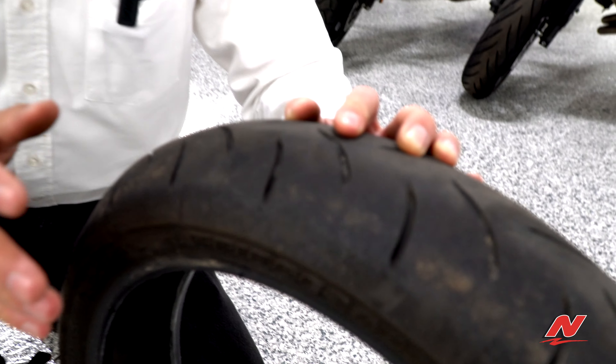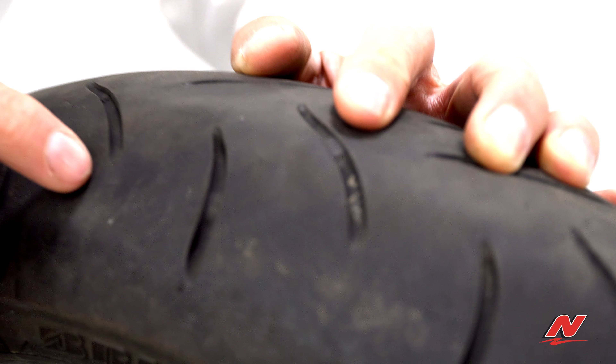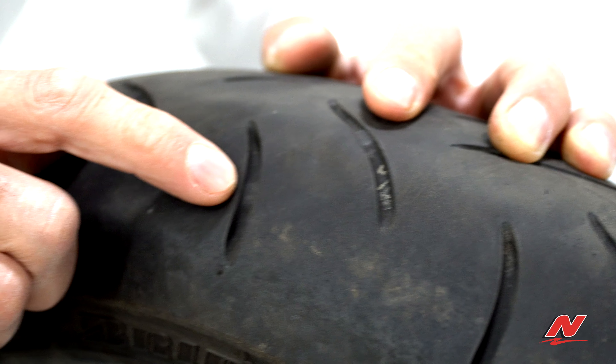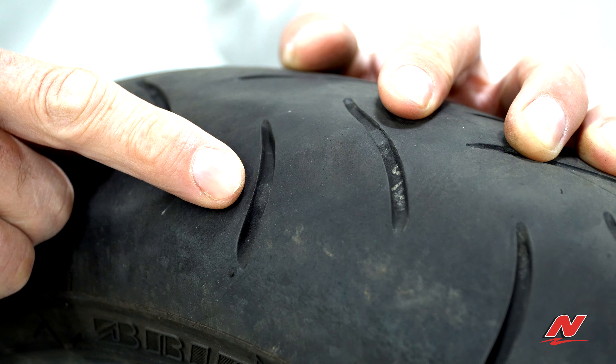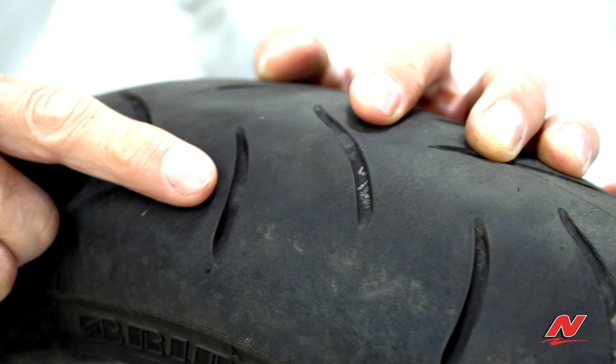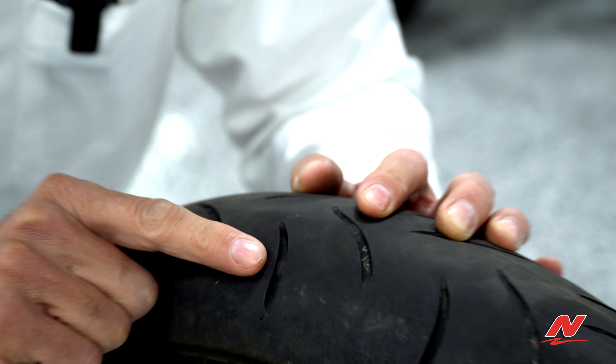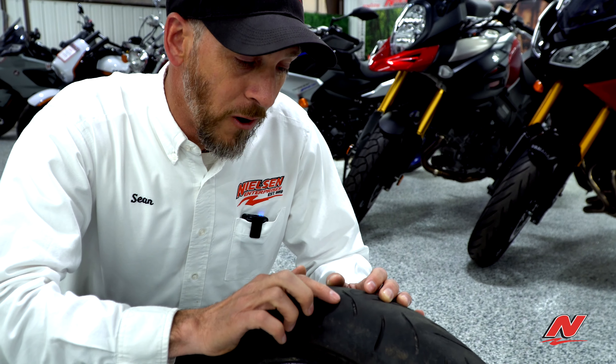One quick and easy way to check that — not all, but a lot of tires have what they call wear bars on them. You can see right here where there's a slight raised portion within the tread, right there next to my finger. When the tread wears down close to that point, that's an indication it is time for new tires. If you are all the way down where that wear bar is completely flush, you're pretty much beyond the point where you should already have new tires.